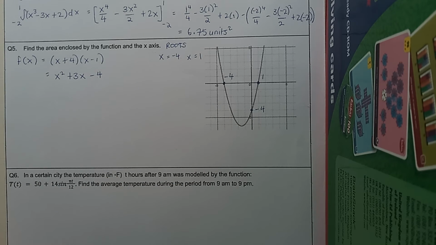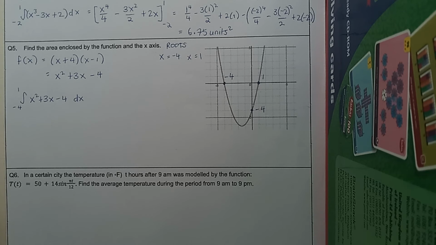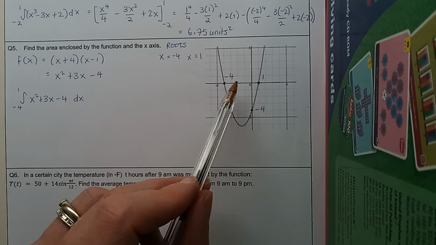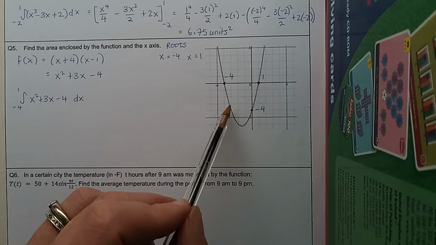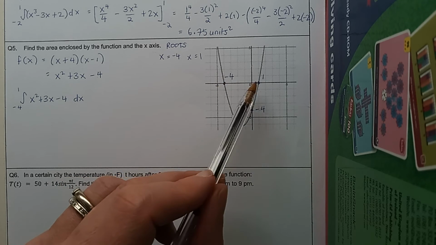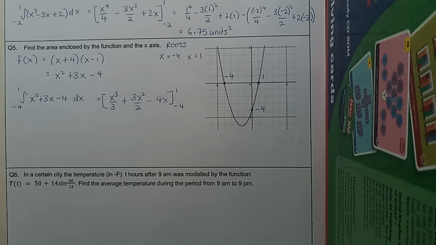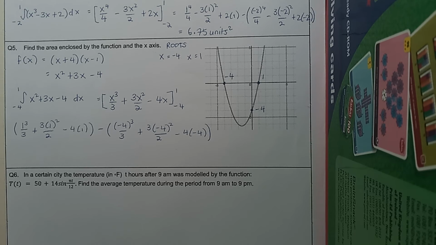And I can see that my y-intercept matches, so I'm happy with that. I want to find the area enclosed by the function and the x-axis. So I am trying to figure out the area under here, which will be negative because it's underneath the x-axis, between these limits. And now I just go to substitute in. Just be careful of all those brackets. Particularly watch out that you put a bracket around any negative values that you put in.